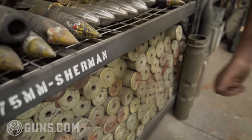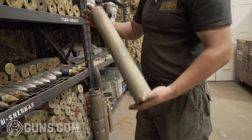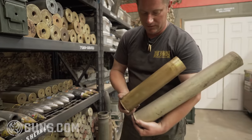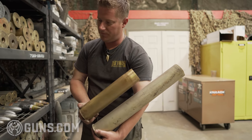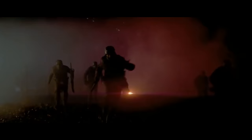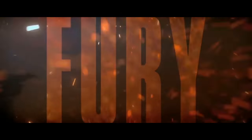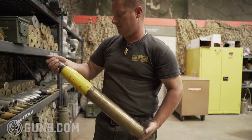Moving down, we have the 76mm Sherman tank. This one is not yet in our arsenal, but for those into WWII tanks — that shows the different case size from the standard low-velocity 75 Sherman versus the high-velocity 76mm Sherman. Many of you have seen the movie Fury — the main tank in that film was the 76. We are working on a 76mm Sherman project, and this is an original World War II Sherman 75 round.